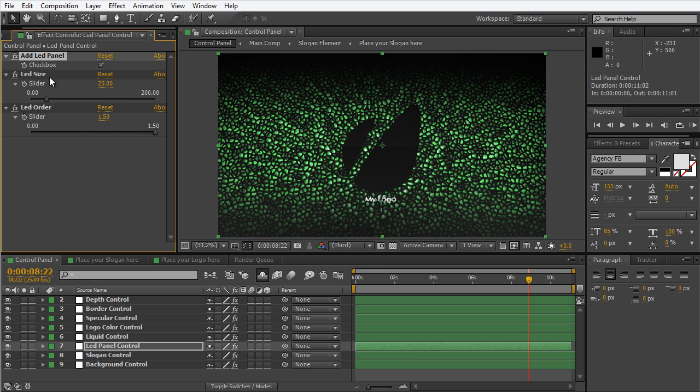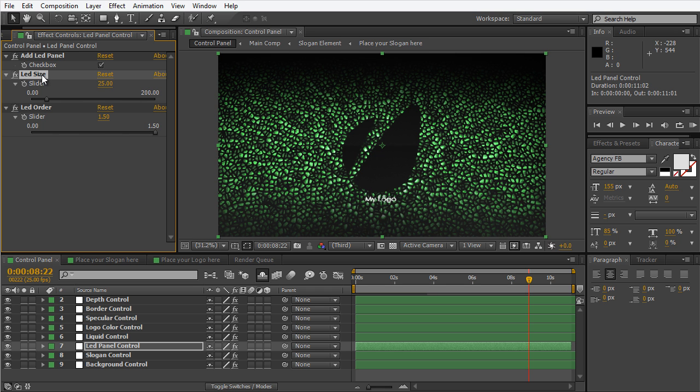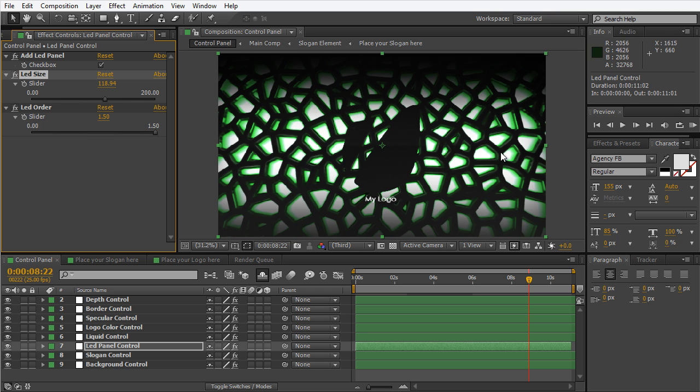We have add LED panel. Let's click the checkbox, and as you can see, that removes all that light in there. Let's click on that again, and let's see what these things do. You have LED size. You can customize the size of these LEDs in here.